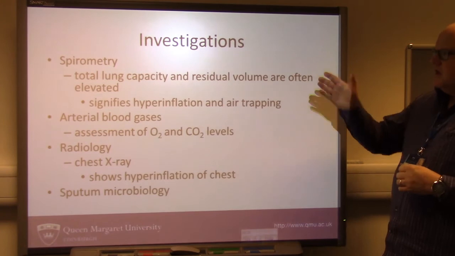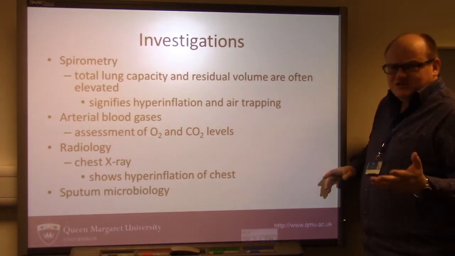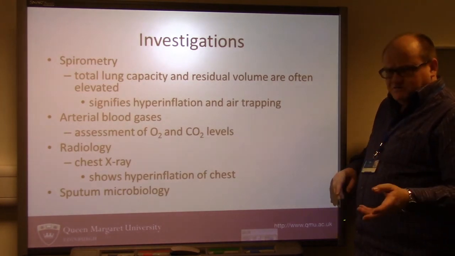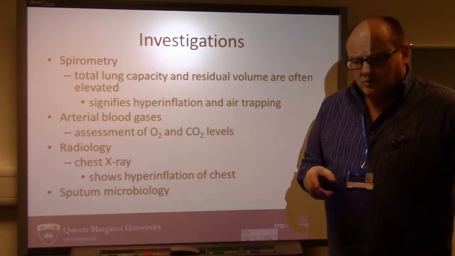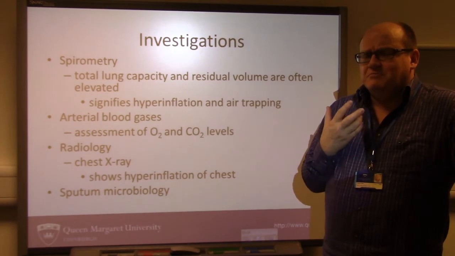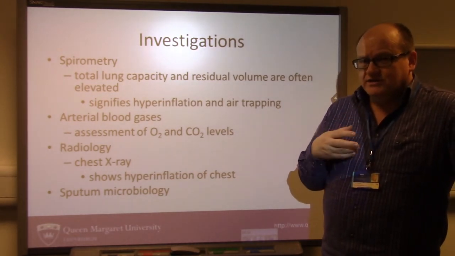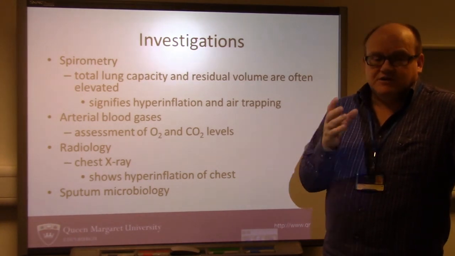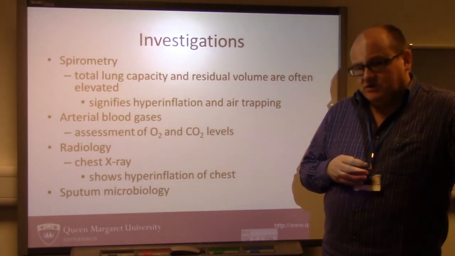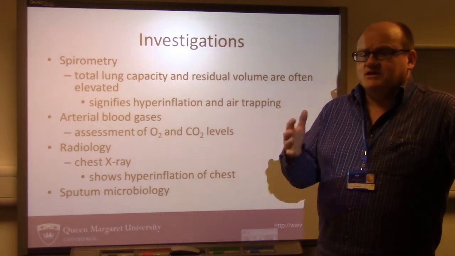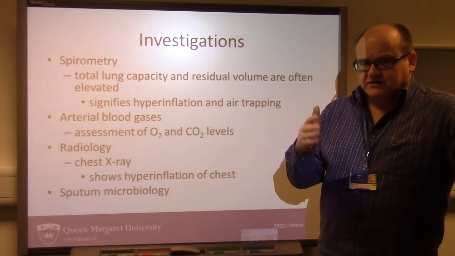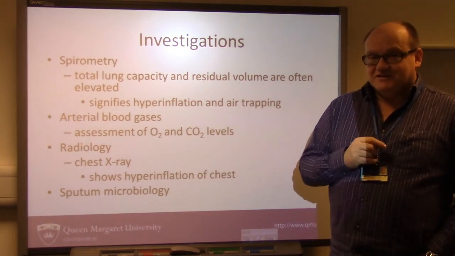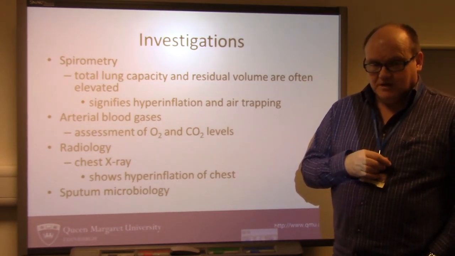How do we measure it? What tests can we do? Well, spirometry tests. These are things to measure vital capacity, forced vital capacity, and forced expiratory volume 1. Now, vital capacity is when you ask a person to take the biggest deep breath in that they can, and slowly and steadily blow all of that, or as much of that out as they can. What comes out is their vital capacity. You can then ask them to force it out as quickly as possible at the beginning. So again, slow, steady, big deep breath in, force it out quickly. That's the forced vital capacity. The forced expiratory volume 1 is how much of that came out in the first second of their forced expiration.